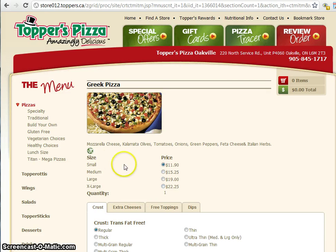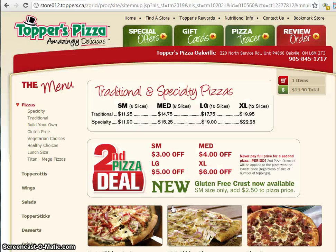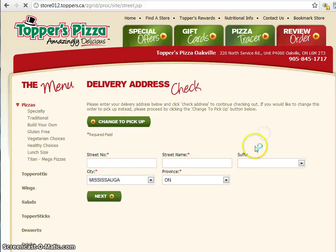If you want to order your pizza it's really easy. I really happen to like the specialty pizzas, so it's one click on that and you can see all the different types of specialty pizzas that they have here. If you want the chicken meltdown, you just click the order button. It lets you choose what size you're looking for, the different types of crust, your toppings, all that. When that's good to go, you just click the add to order button.